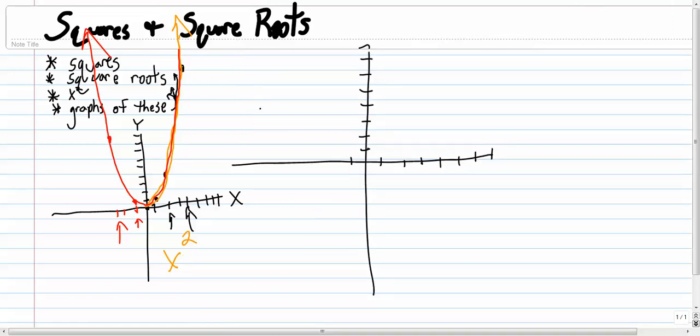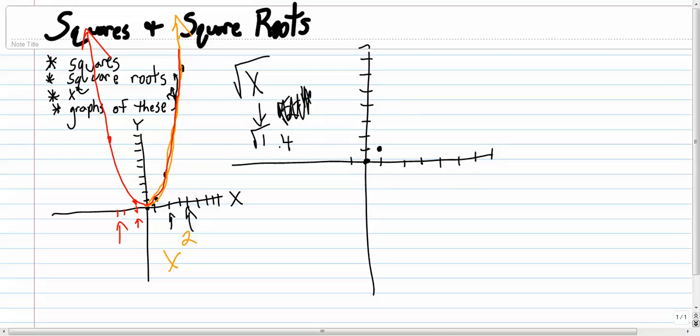So I hope at least one kid out there is sitting there going, okay, so there's the graph of x squared, but what would the graph of the square root of x look like? Well, all we have to do is plug in a few numbers. So if we put in 1 for x, the square root of 1 is 1, so we're going to have a dot right here. And of course, we're going to have 0, 0 right there. But what if we put in 2? Well, that's not that easy to do in your head. The square root of 2 is 1.4, but that's kind of weird.